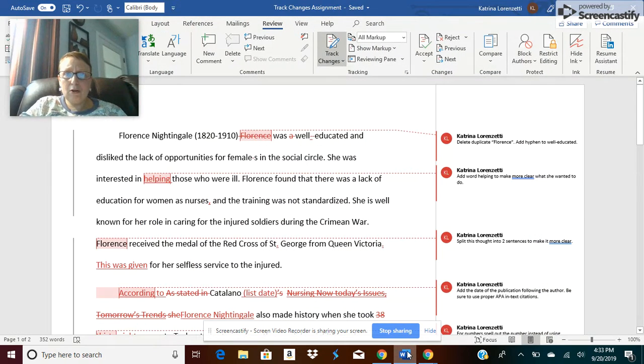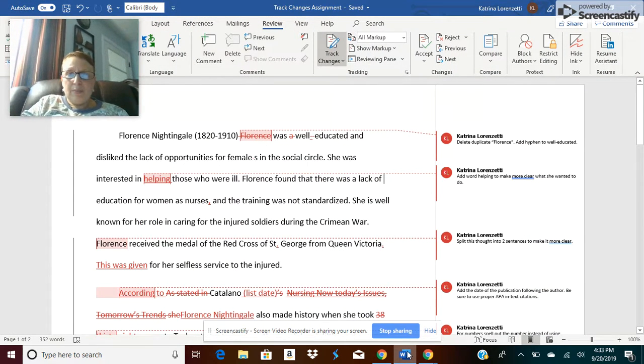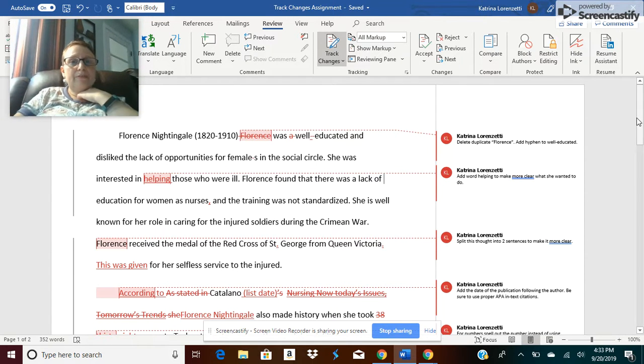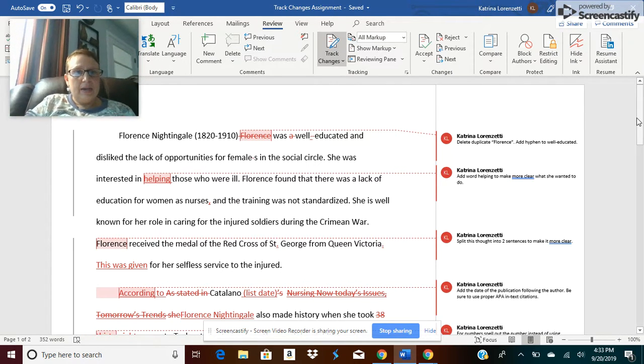So I'm going to click back over to your document. And as I mentioned before, you should make those APA changes as far as the running head and such. Overall, I think you did a great job. You did follow most of the requirements for the paper. You talked about Florence Nightingale as your prominent leader that you wanted to discuss, and some of the great things that she did to contribute to the nursing profession.